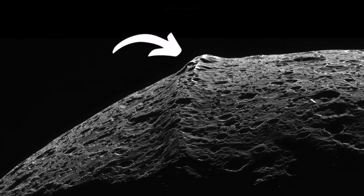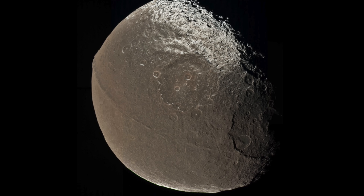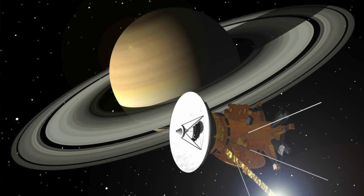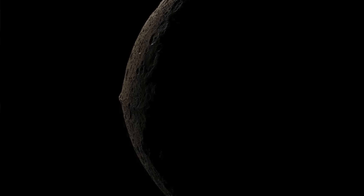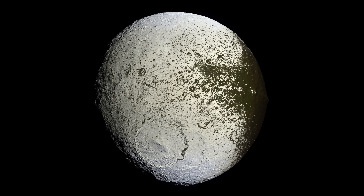Let's talk about some of the weird features on moons within our solar system, starting with this ridge on Iapetus. Iapetus is Saturn's third largest moon, and this ridge is actually the third largest mountain range in the solar system — it's big. It was first seen by Voyager 2, but they didn't really know what it was — they just noticed some mountains and called them the Voyager Mountains. However, Cassini in 2004 got an even better look, and what it saw was pretty wild: a ridge seen only within the dark parts of the moon. The dark region is known as Cassini Regio, and the ridge can be seen quite easily there, but once you get to the lighter part, it's not there.